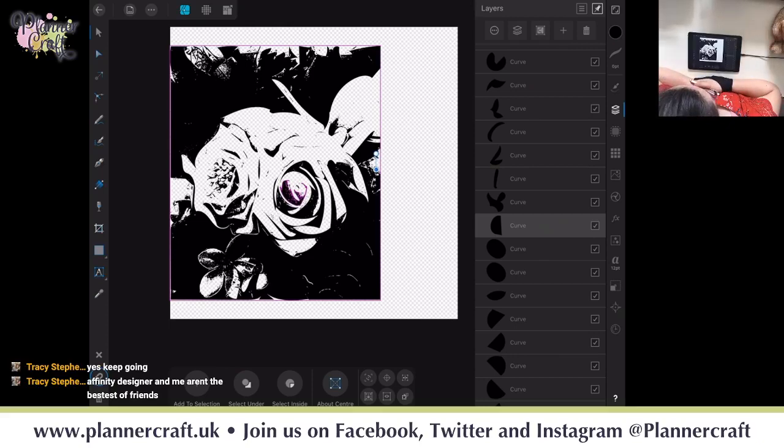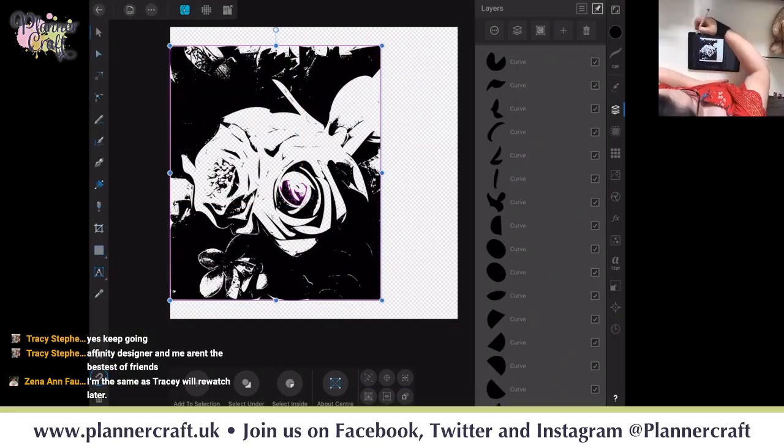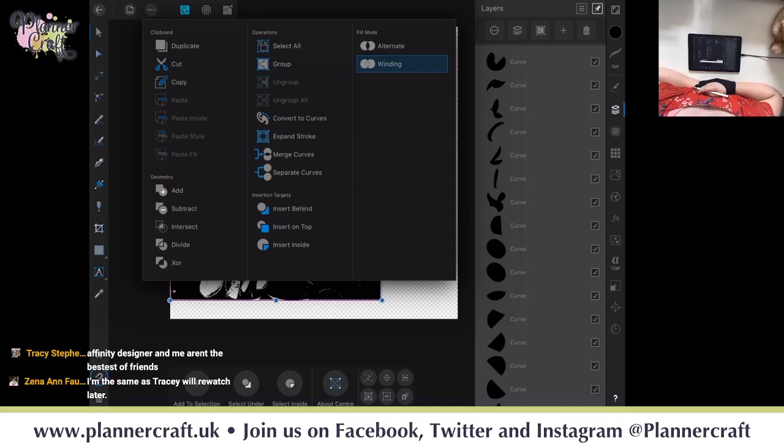Okay. Then when you're happy with all that, we can select everything. And if we go to our top section where the 3 little dots are, if you go down the first column, there's a little label that says geometry. That's where all your calculations are. So your add, subtract, intersect, divide, and the XOR is literally where it overlaps, it chops out the overlap, which is useful on an occasion, probably once in a blue moon.